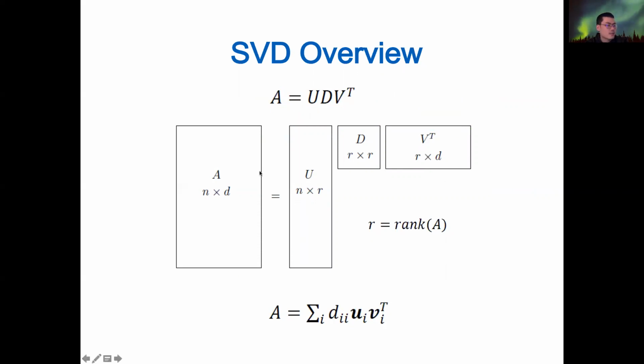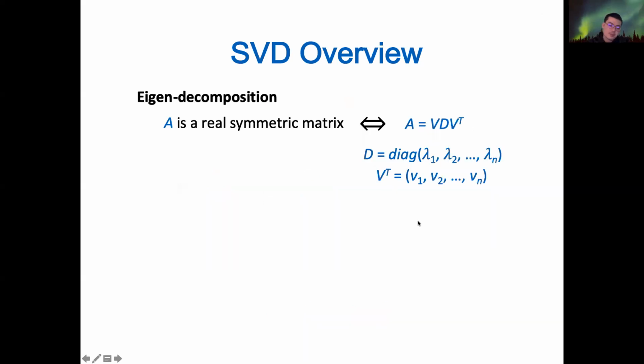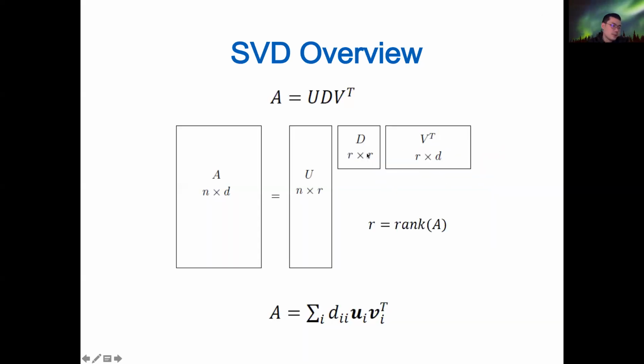But again, eigendecomposition is on a square matrix, while SVD can be done on any n by d matrix, and R is its rank. So there are only that many dimensions; you don't go beyond that, there's no more component. But in reality, when we use it, we will drop the low singular values, as we'll see a little later, because these could be noise. That's similar to PCA. PCA is actually an application of SVD.